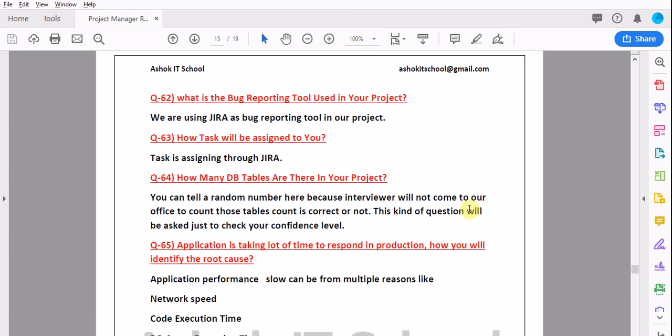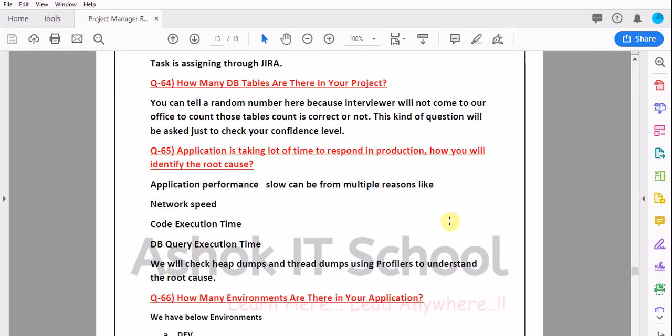And some people will ask the question, how many classes have you created in your project? This is also a tricky question. Generally we don't count how many classes we are going to create in the project, right? So just say that I created so many classes but I never counted them. Tables means a fixed number will be there, but classes, who will count those, right? You can tell some random number, or you can say that I created many classes in my experience but I never counted them, thousands of classes I created but I don't know the exact count. Like that you can tell.